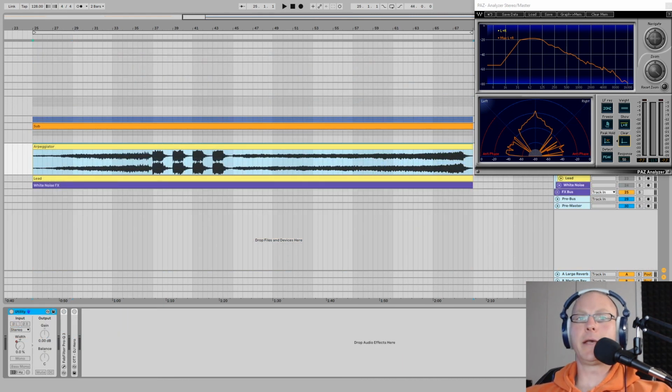After setting the kick and the bass, balancing them together properly, I switch to the arpeggiator. This sound sweeps through the mix with a filter cutoff.